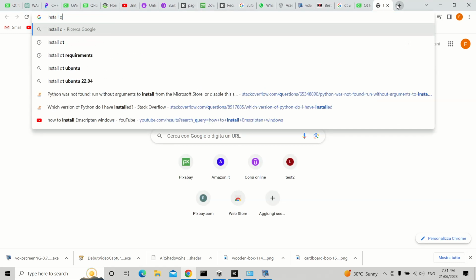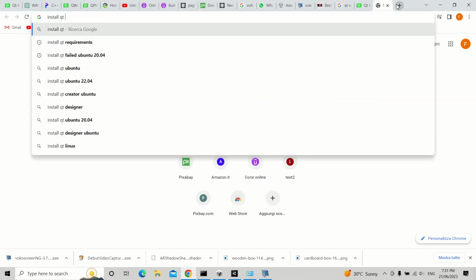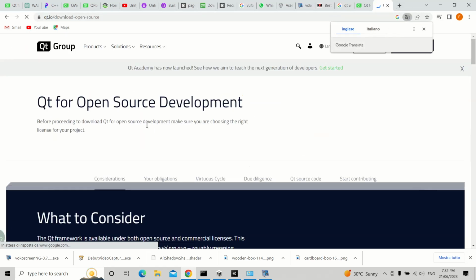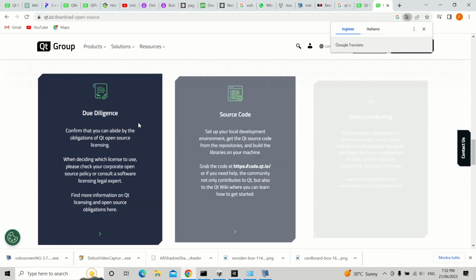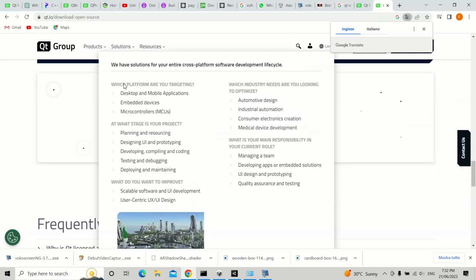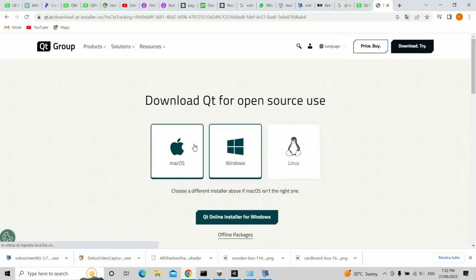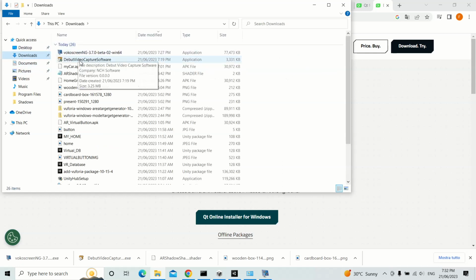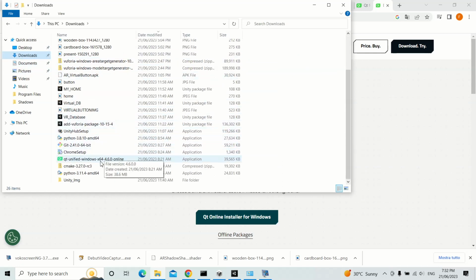As I already showed you in the previous video for Linux, to install Qt open source, you are going to install it for Windows, not Linux anymore. You search for Qt open source, Qt installer, and you choose Windows, all right? It's very easy. I already did it, so I have it here. Here it is, Windows x64, 4.6. It's the latest version now.